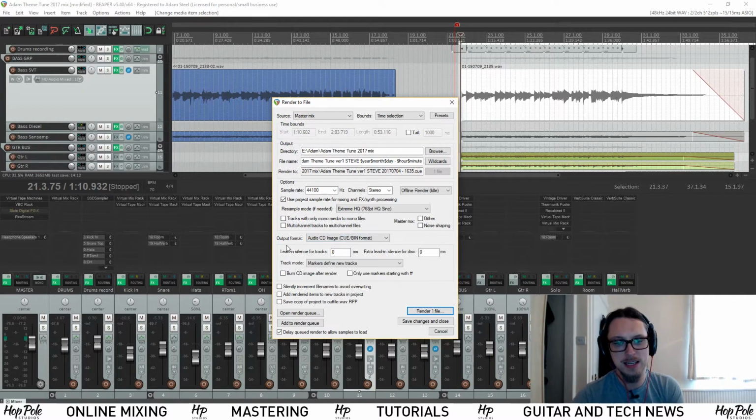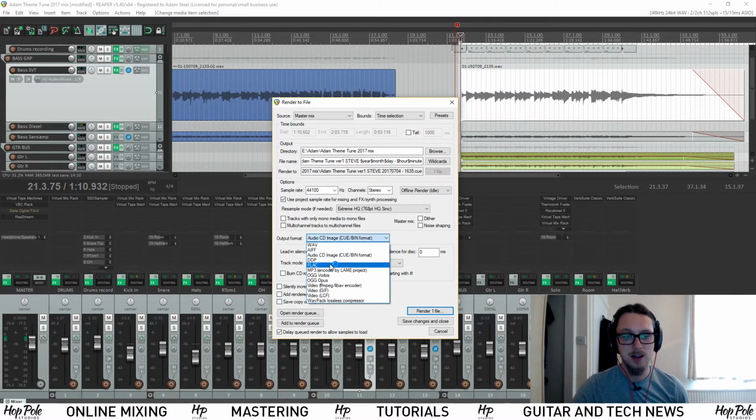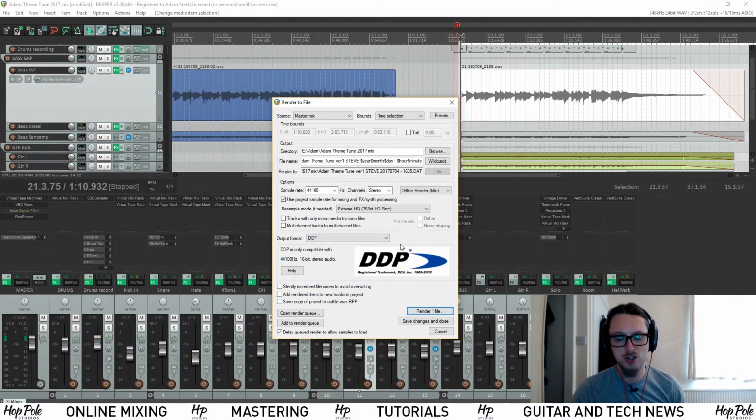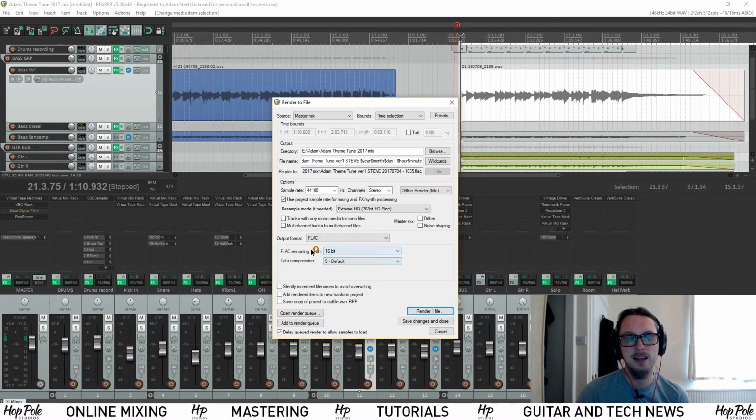An audio CD image is 44 kilohertz 16-bit wave files packed into a CD image format automatically. A DDP image is for sending to a mastering house, which is quite interesting. FLAC is lossless output, which is great for websites like hdtracks.com, where the files are smaller than wave files, but can be 16 or 24-bit.